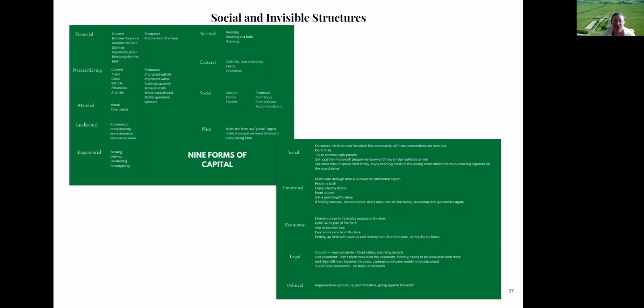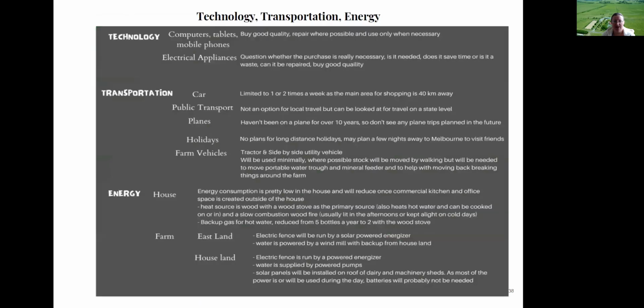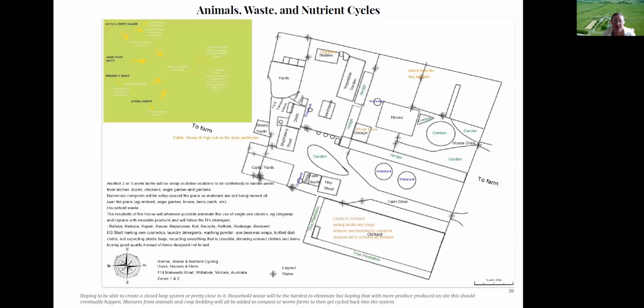Social and visible structures, you can have a look at this at your own time if you need. Technology, transportation and energy, the same thing. Animal waste and nutrient cycle. This is probably one of the most important things we can do on the farm. We're wanting to create a closed loop system as much as possible. It's going to be more difficult for the house for anything we bring back in, but we're hoping to be able to eliminate most of the waste that comes from the house.